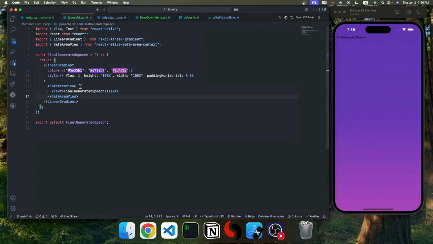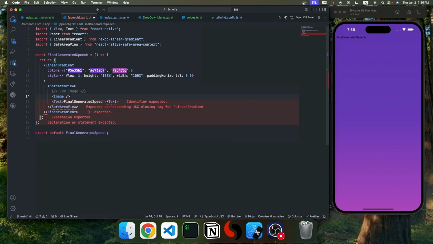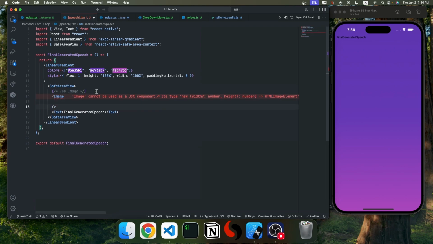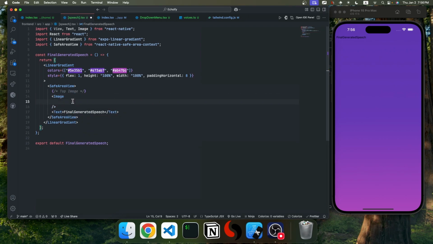What we're going to have is a top image. Just display an image, and we'll import it from React Native.